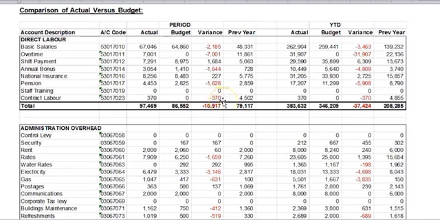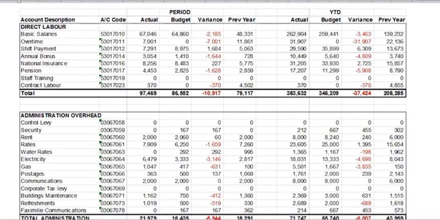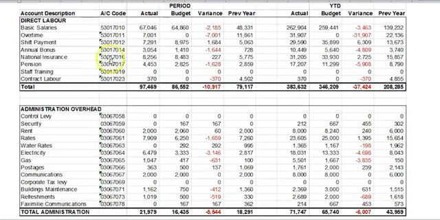Because once we know we've got a problem, or maybe not a problem, we can spend a lot of time either justifying it or worrying about how we put it right, so that we've got an answer when we report these numbers.